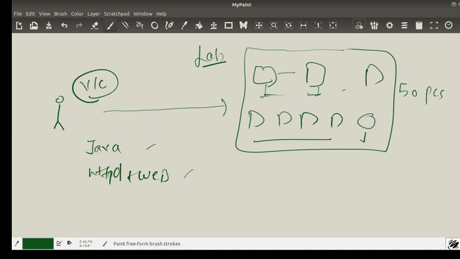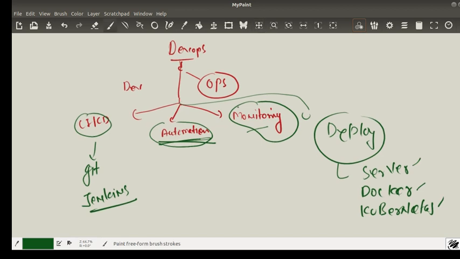When you have a huge number of resources and want to repeat the same task again and again, and the task takes, let's say, 30 minutes on a single PC, then multiplying it by 30, my god, so much time. So whenever you want to set up or migrate something on a number of resources, you don't have to do it manually. That's why automation engineering came into the picture.